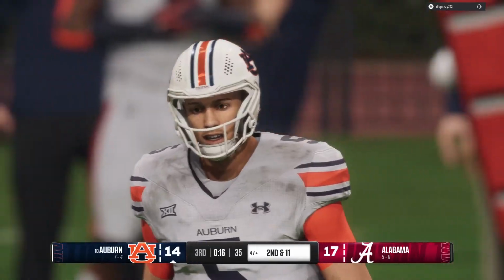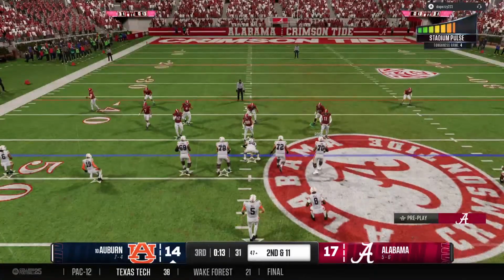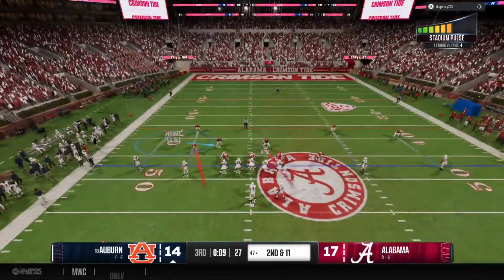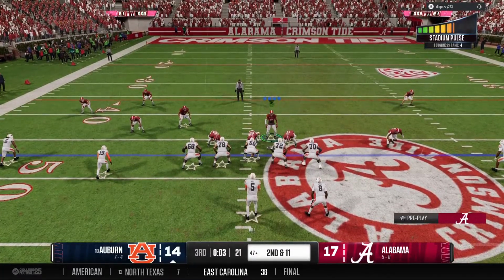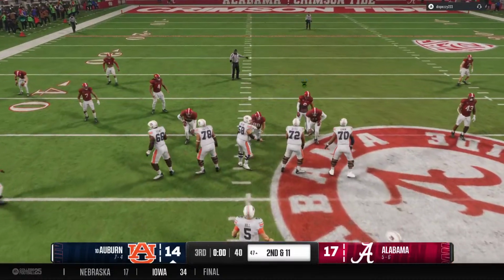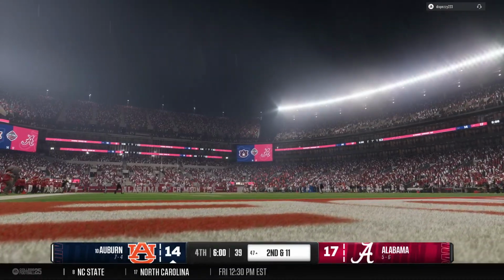When you play at a place like Alabama, you have to live up to the legacy of the Jonathan Allens, the Dereck Haynes, the Marcell Dareus when you play on that defensive front. And the funny thing is, Reese, I can keep going. Quinnen Williams, Will Anderson, the list goes on and on. Just elite-level recruiting on the defensive line, on the edge, is how they built this dynasty at Alabama.